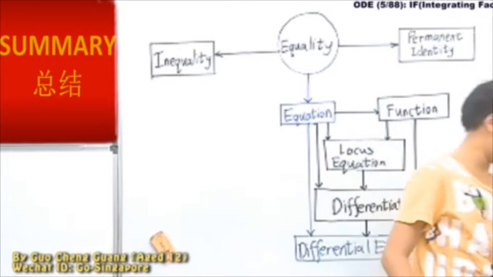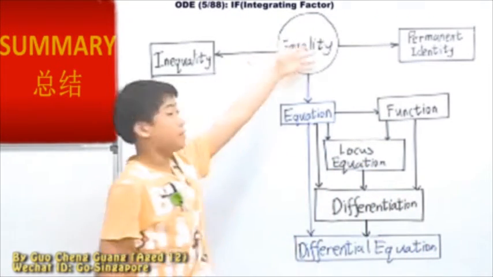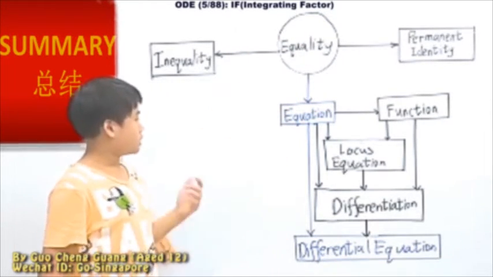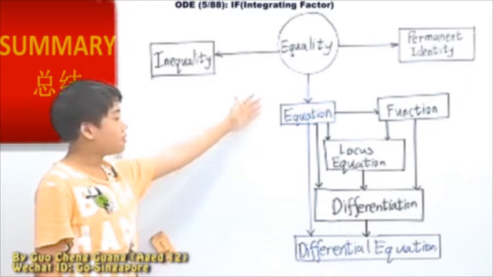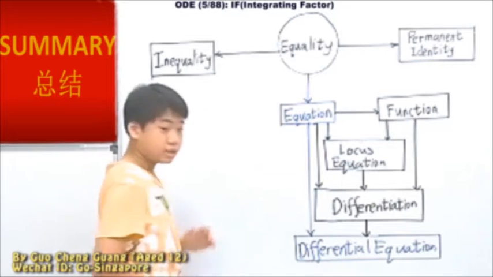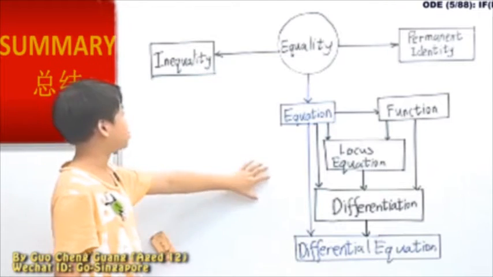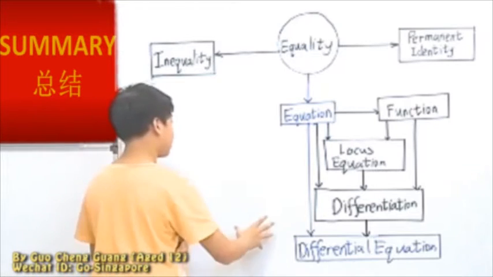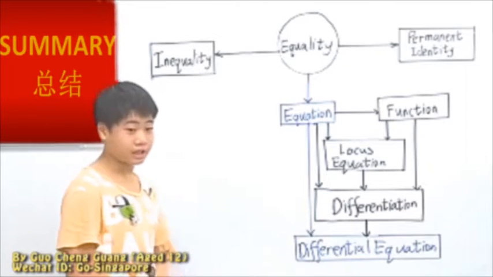Okay, but did you realize one of these differences here? From equality, the main thing that we started from, did you realize this blue path over here? You can call it the main course, what it mainly comes from: from equality to equation to differential equation. Okay, so this is where it comes from. This is what we did in the lesson when I was explaining in Chinese.